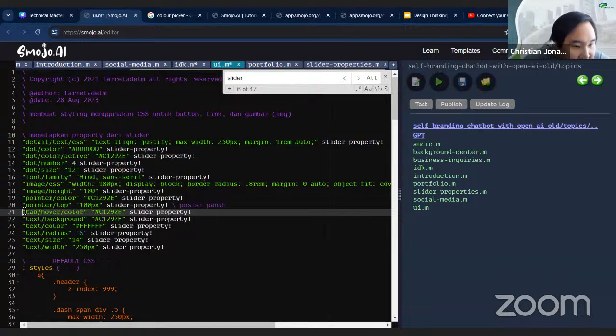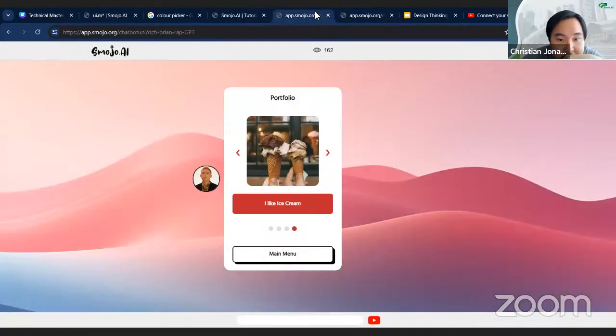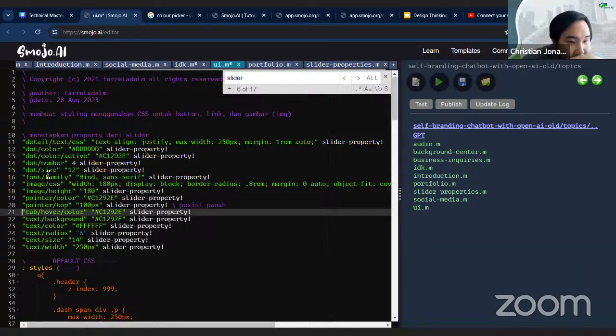Oh no, this one is hover color. It doesn't change color though. But maybe there's some functionality in the hover. Pointer color point. Okay.